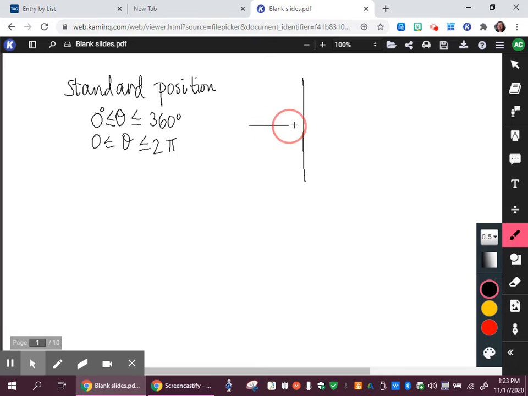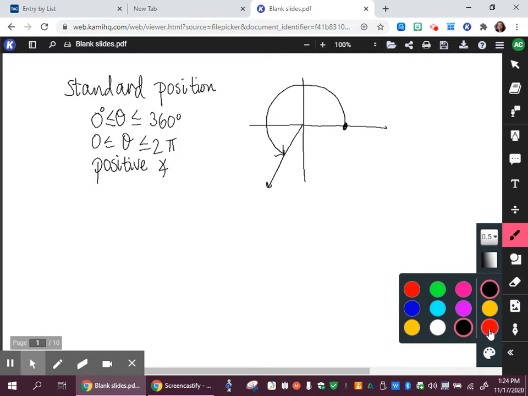If I were to give you an angle of rotation, which always starts on the positive x-axis, no matter what direction you go, and it landed in, let's say, quadrant 4, that would be considered standard position because it's a positive angle, and it has to be positive. It has to go counterclockwise. It's a positive angle, it's less than a full rotation, and so it's in standard position.